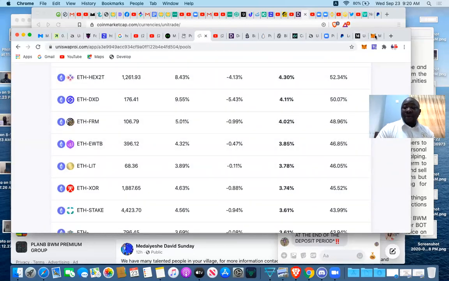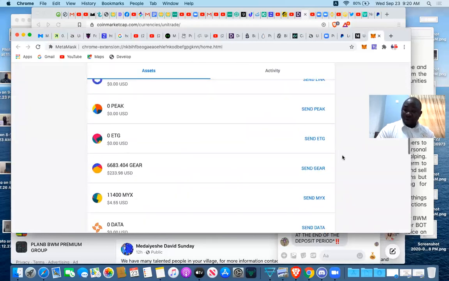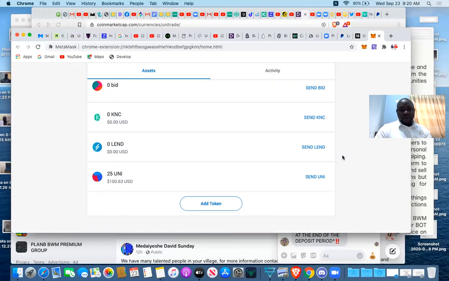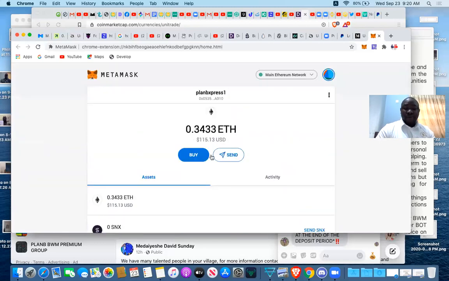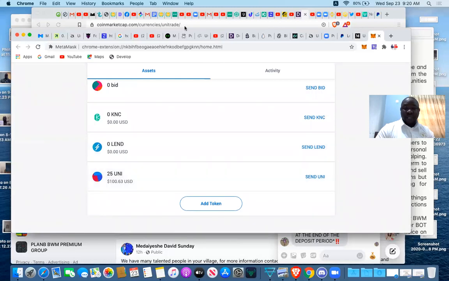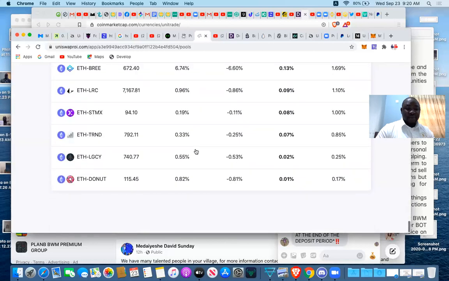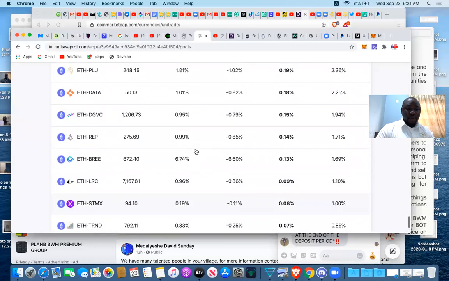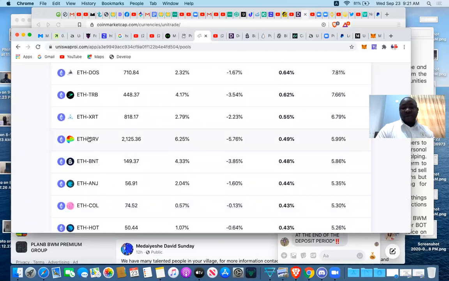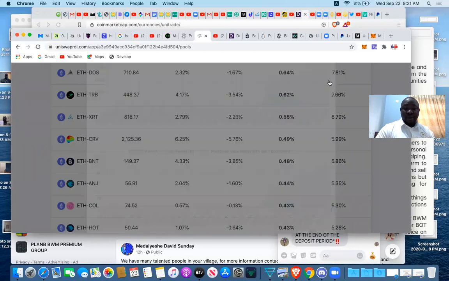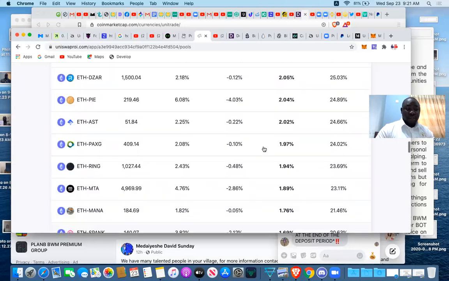So let's go. Now you should have MetaMask. Of course, I'm not talking to novices or beginners. If you're a beginner and you don't understand the basics, then you need to go back to our academy to learn about cryptocurrency and the general overview. So there we go. You must have funded your account with Ethereum, and at the same time fund your account with the pair you want to have, just like I showed you here. So let's say it is Ethereum and Curve. Let's say Ethereum and Curve is what I want to do. CRV. So I should have CRV and Ethereum. So if it's Uni, there you go.